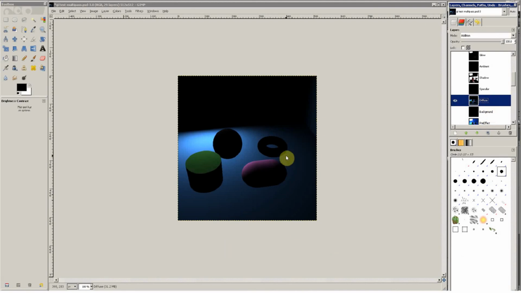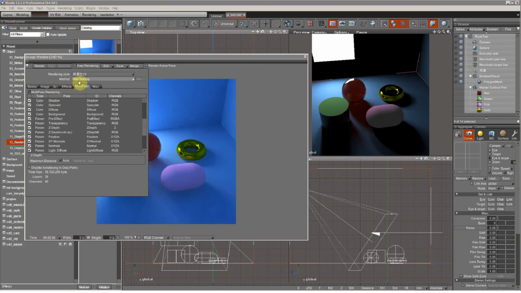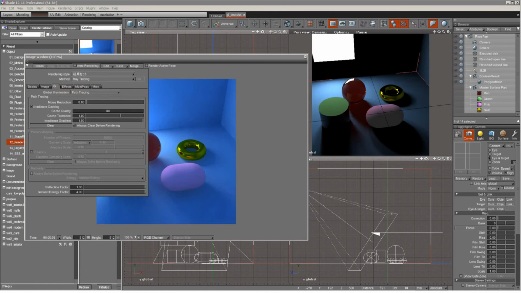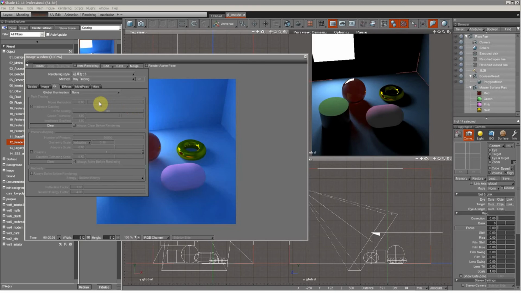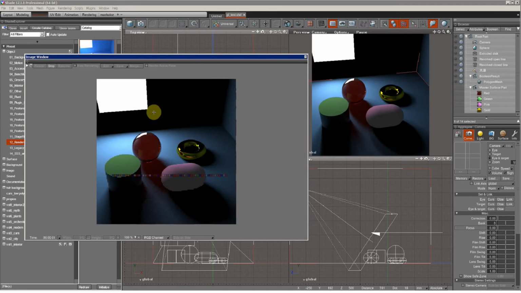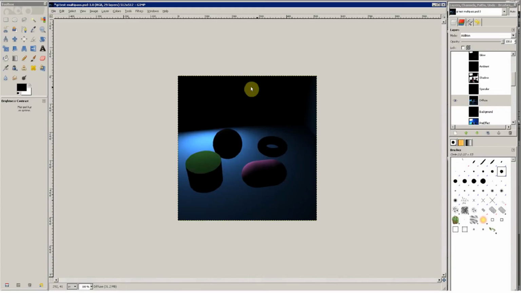This is what you get with no shadows in path tracing. Let's see, ray tracing. Yeah. Okay. What you get in Shade with ray tracing and without GI. Let's just check that. Global illumination, no. But without reflections, refractions, etc. Let's do a quick render. As you can see, this looks more like this.